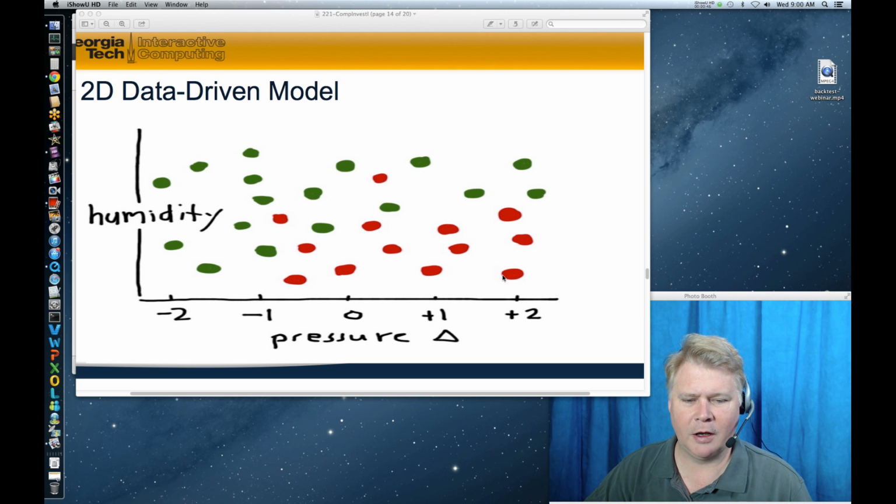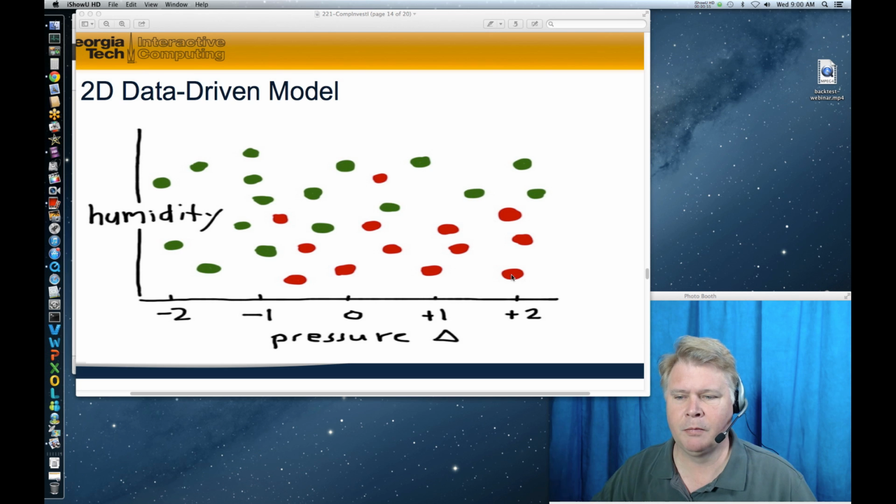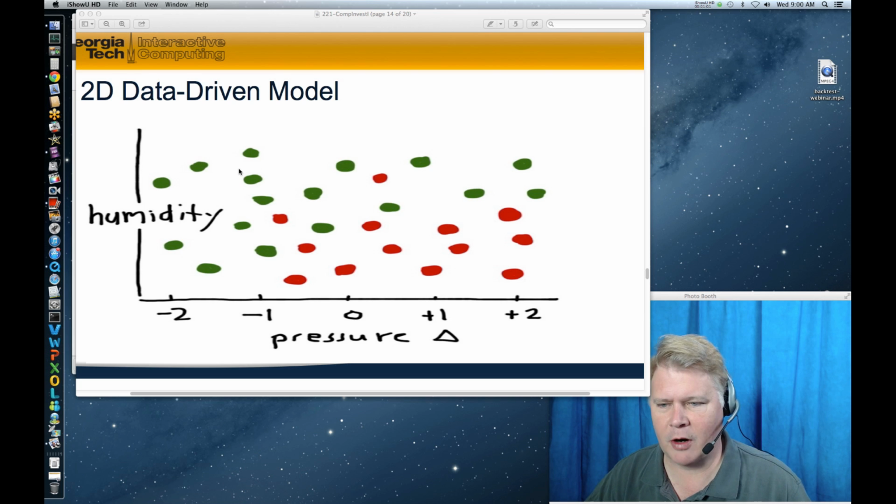So a red dot means there was no rain, so it's low, and green dot means there was rain, so it's a high value. And as you can see, again, made up data, but over in this corner where the barometric pressure has dropped a lot and it's humid, we're likely to see rain. But even if the barometric pressure goes down and there's not much humidity, we might not see rain. So that's the reason for these dots being colored red here.